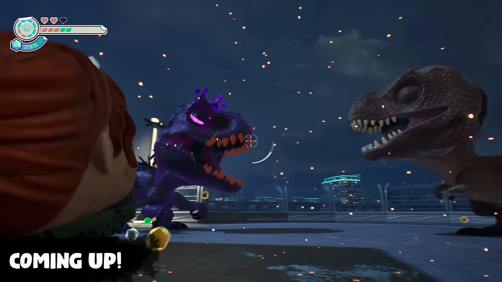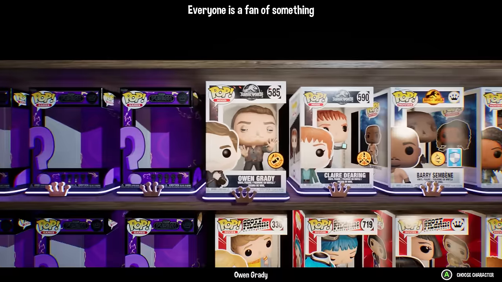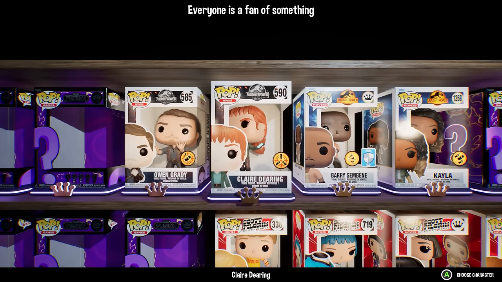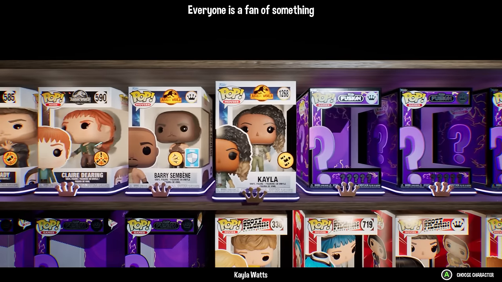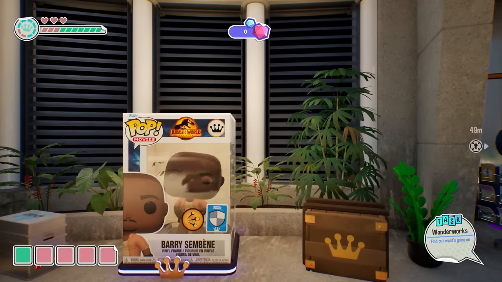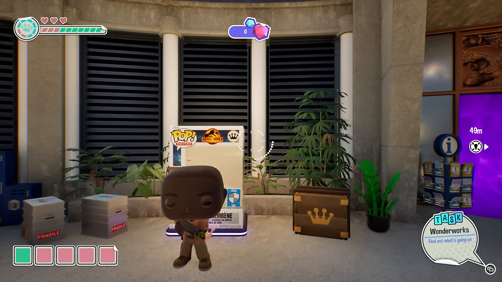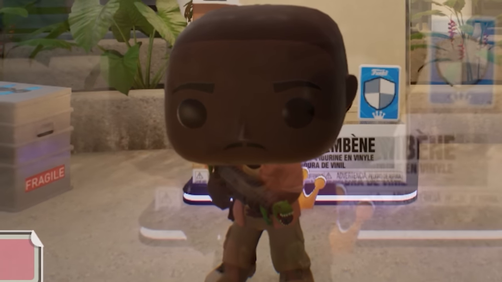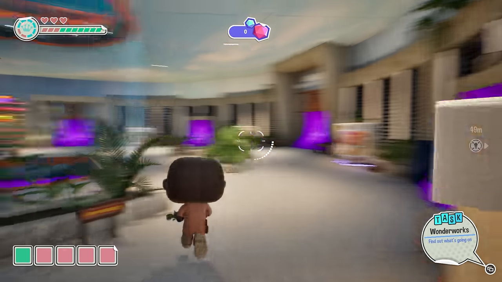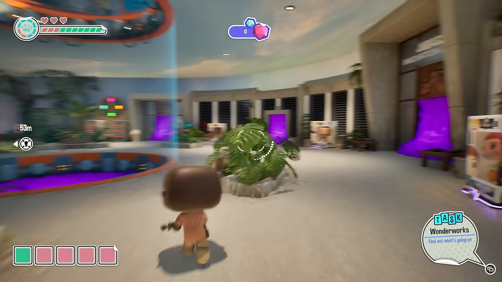Oh, it is! Look at him go! Yes! Owen, Claire, Barry, or Kayla? Well, we've got to be everybody's favorite character. Barry! Yes! Barry! You're the best character in the whole franchise! Woo! Alrighty! I know, it said he was like a spray. Oh, he's a shotgun! Hold on!